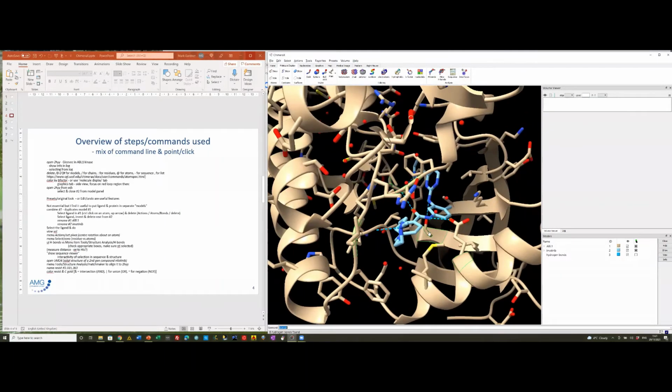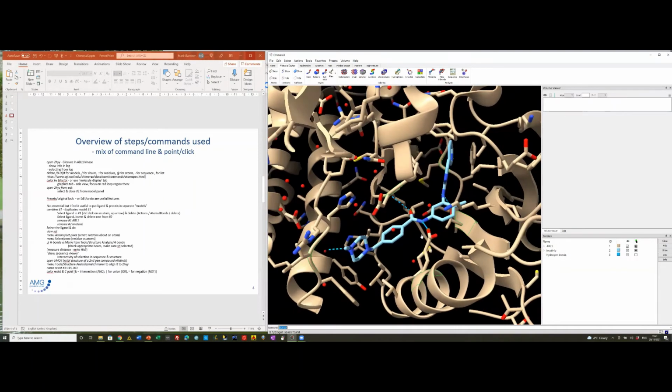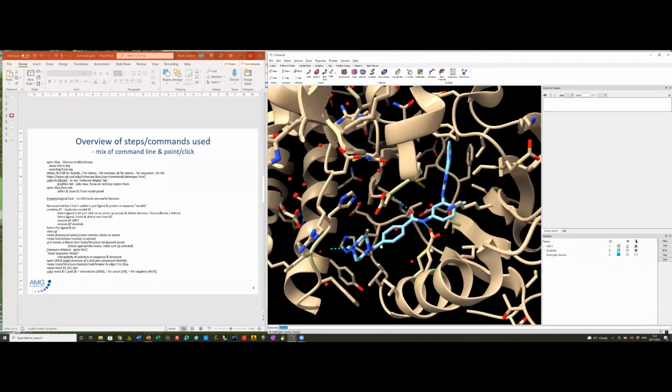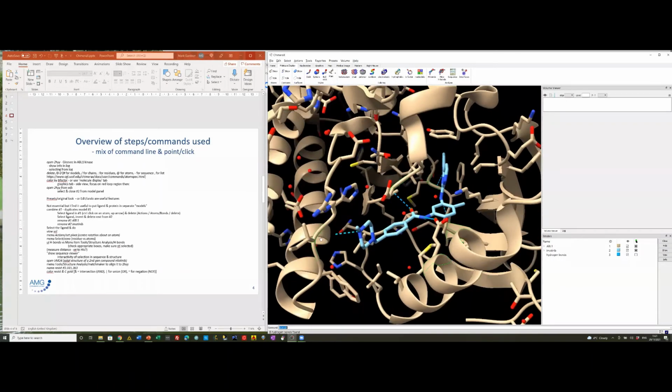Slightly frustratingly, you don't always get to see the atoms in this view, because you can see here that this piperazine is making a hydrogen bond with a backbone of this residue, and the backbone atoms aren't shown.